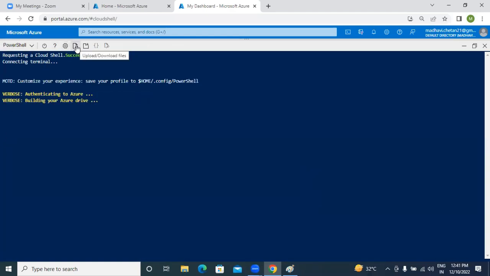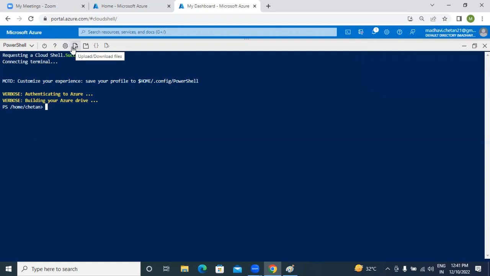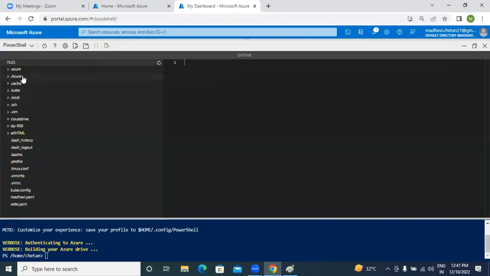see that here you can upload or download some files as well. So in the backend of this particular Cloud Shell, we have a cloud drive, which has 5 TB of data space, where you can store something, upload something, and download something. Now, if you want to get inside that, this is an open editor. You will get it from that. See here how many files and folders are there.